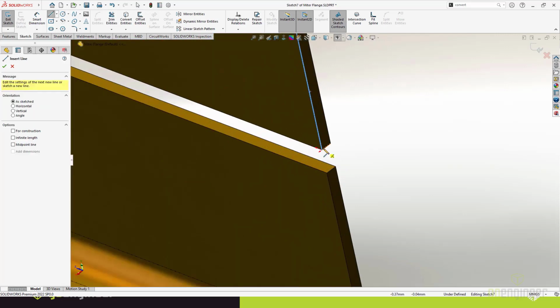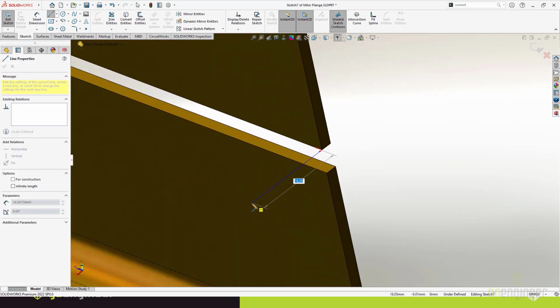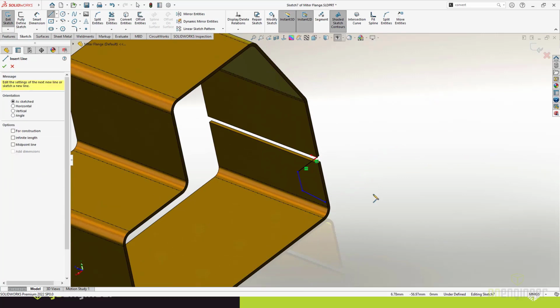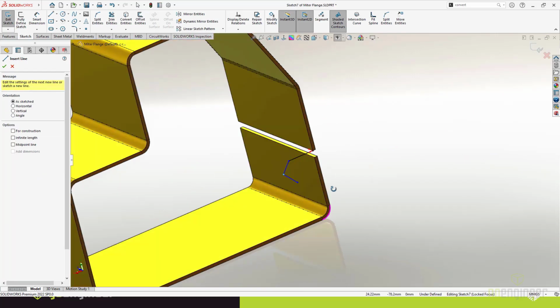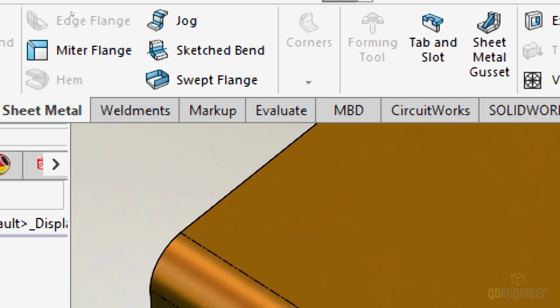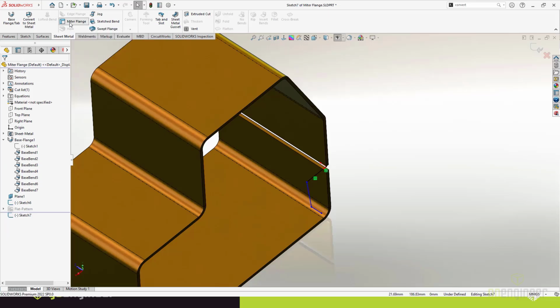And a miter flange is something where you can make some incredibly complex edges just by the way that you sketch things. So I'm going to sketch out a pretty ugly looking feature here, let's be honest with you, on what we're doing here. I'm not going to do too many dimensions. But with something like this, what you can do with the sheet metal tool here is create an entire compound flange as a result of this little miter flange tool.